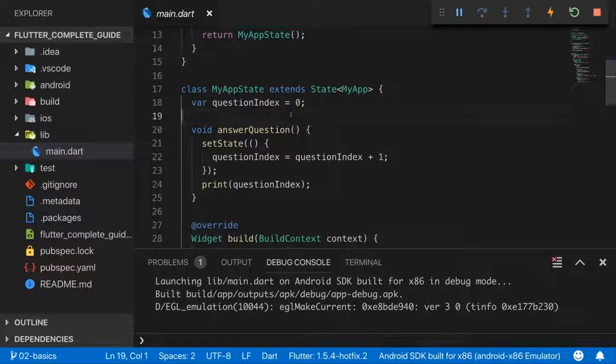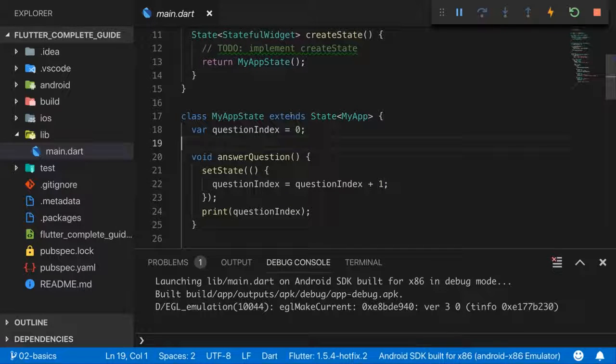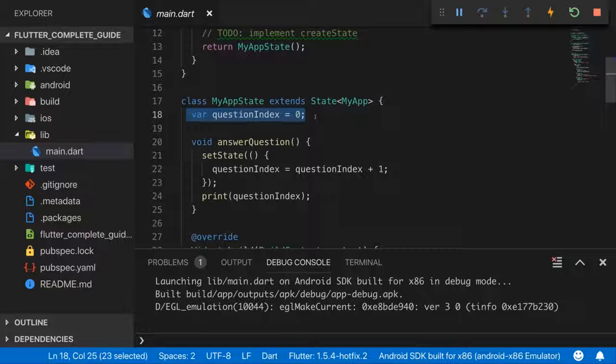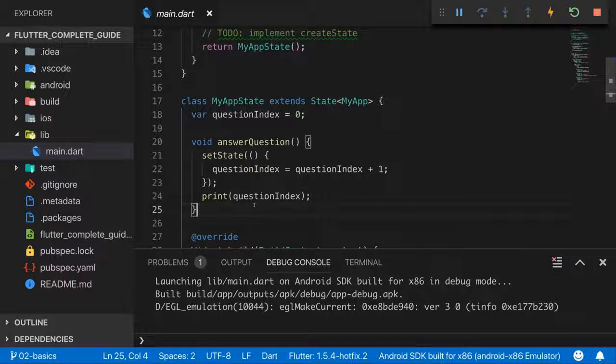Now let's dive a little bit deeper into Dart at this point. Let me show you one alternative syntax here, which I would recommend using because it is a common pattern and a common practice, and you'll see it in other official examples, and we'll also use it throughout the rest of the course. In Dart, you can have variables on classes like question index, and you call these variables properties then. And you can have functions in classes, and they are called methods then. Now that's not new.